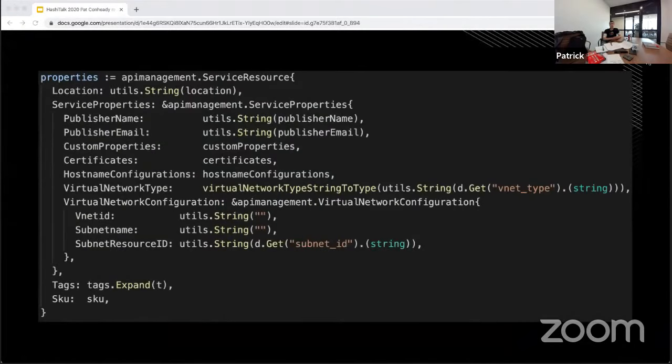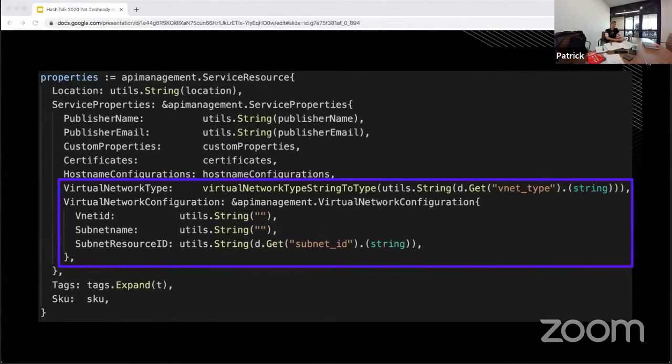The second thing you have to do is obviously wire up the create, read, update, delete aspects. In a provider like the Azure provider, so much of that is already handled for you. What's on the screen at the moment is some pre-existing code that deals with aspects of the API management instance. And these 5 or 6 lines is all I had to add. Everything else was already there.